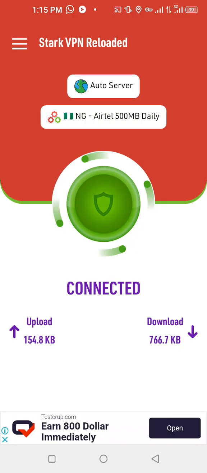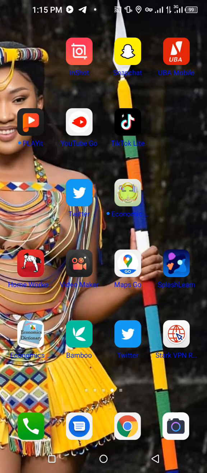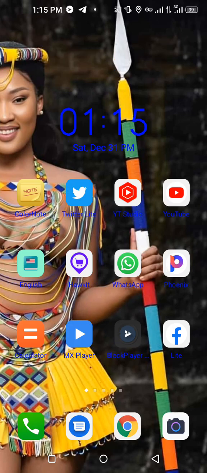Now it's connected. As you can see, upload, download. The network is moving very fast, 1.1 MB already. You can start browsing with your web browser, your Chrome.